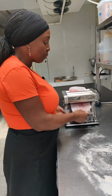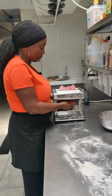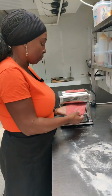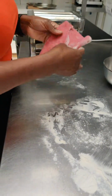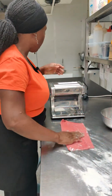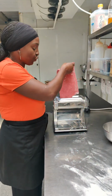So just running the pasta through the machine and trying to fold it. You can fold it several times, and also to activate the gluten in the flour. So I'm going to reduce it and make it thinner. So I reduce it every 2 or 3 rolls.